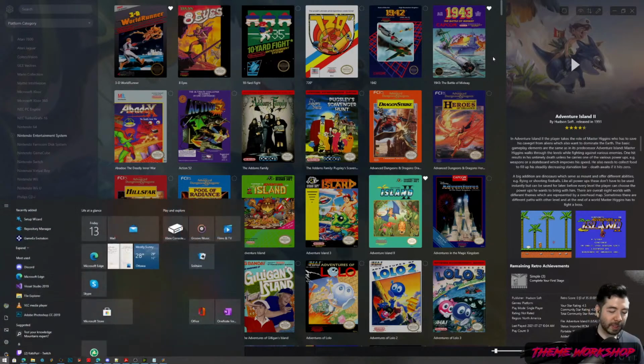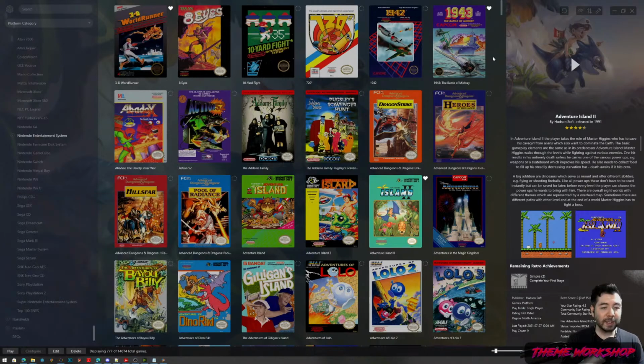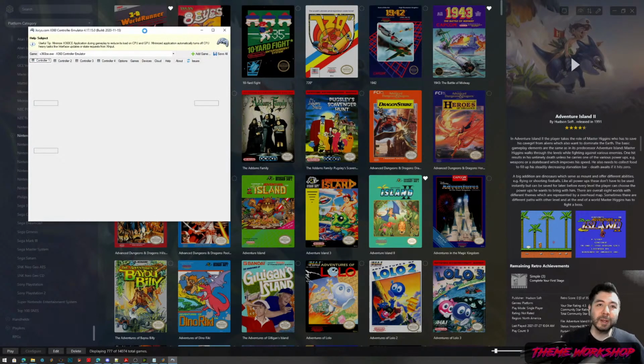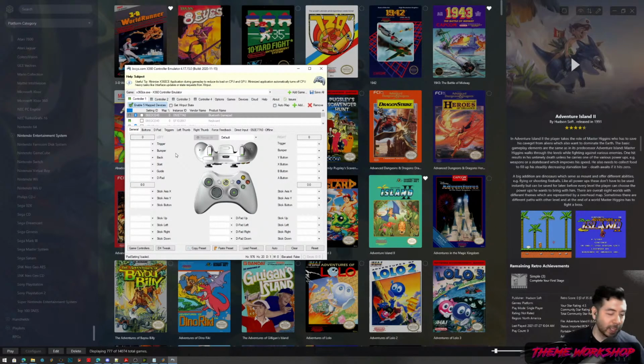there's one that I use. What is it called? Xbox... Yeah, X360 CE. This is a great program because it will take all of your controllers, and no matter what, as long as Windows registers the button presses, you can then map those button presses to, let's say, controller 1.